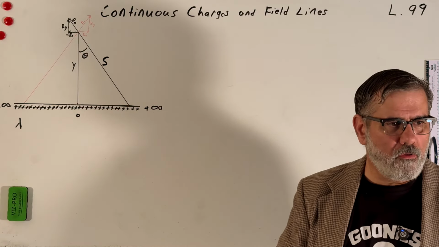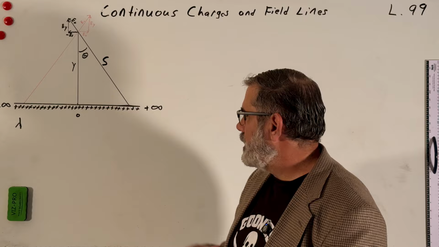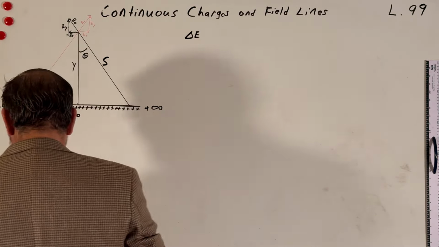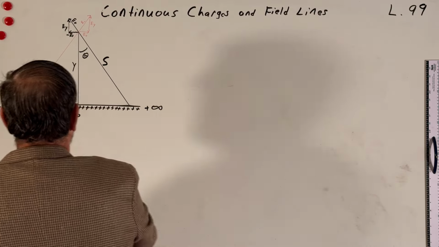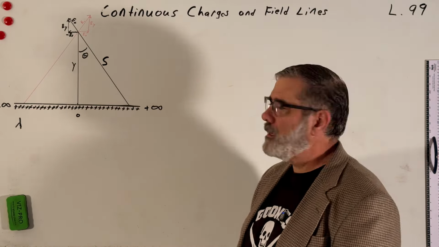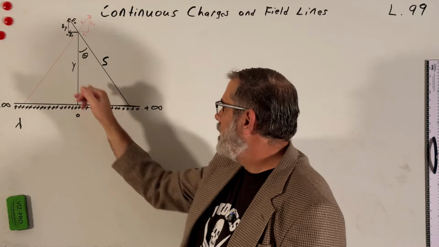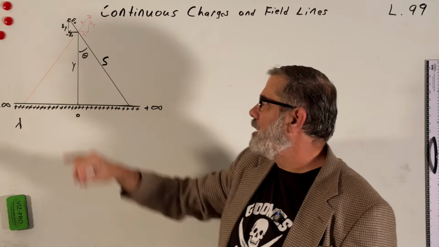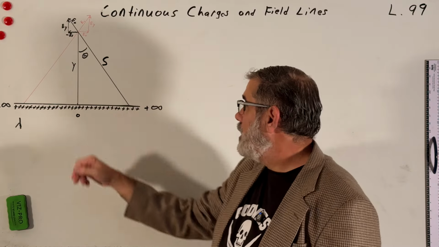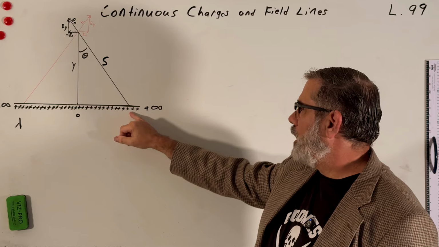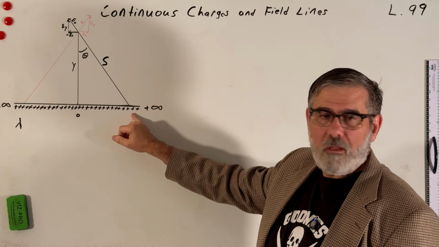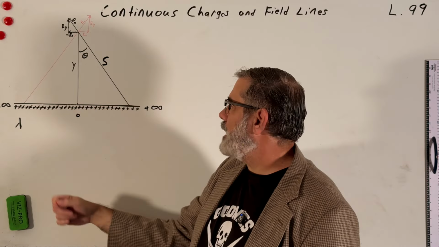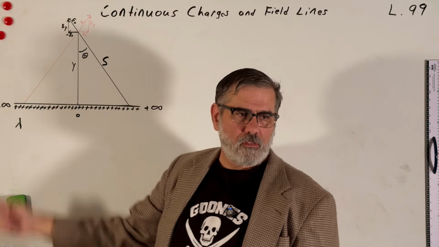Usually the way these problems begin is like this: I want to find a little delta Q. So I want to say something like delta E. Oh, you know what? Before I say that, let me just point out, because of the symmetry of this thing, if I choose this little region here, what does the field look like at this point P, where our test charge is, up here, due to this little region of charge distribution? You can see what it's doing. It's got two components: an x component going in the negative direction, and a y component going in the positive y direction. Does everyone see that?